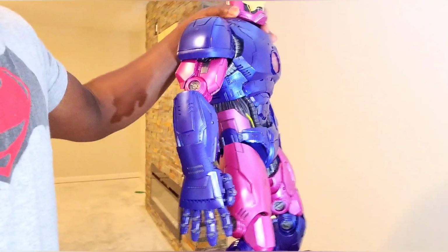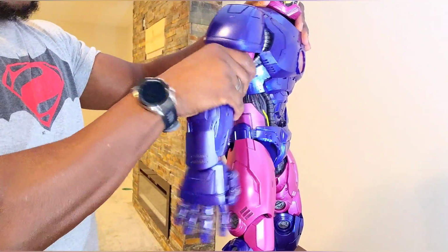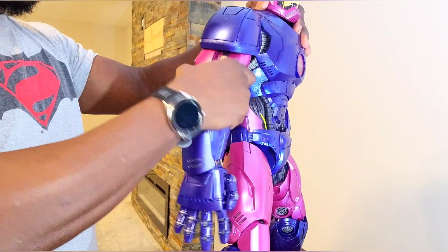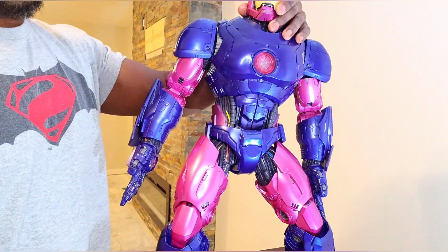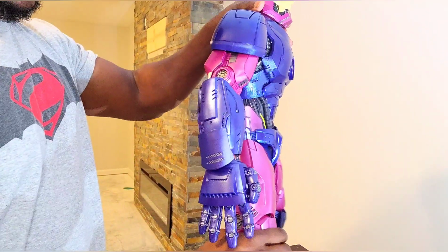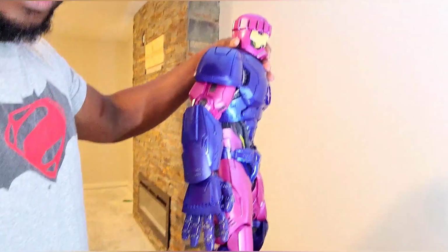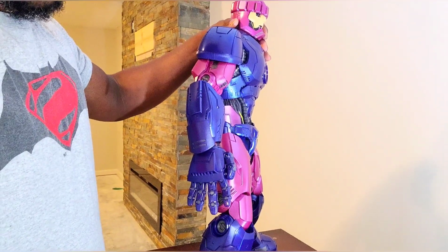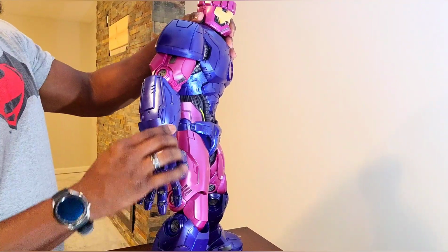There it is. Maybe we'll just do it like this, close. Okay, so the bicep swivel is there just a tiny bit for a giant robot. As you can see, man, look at his legs now. He's like falling down as I'm trying to hold him up. So yeah, there's that. Let's scoot back just a teeny bit. Like I said, man, this is gonna be a different kind of video because he's big.